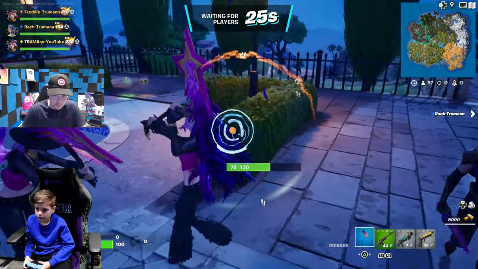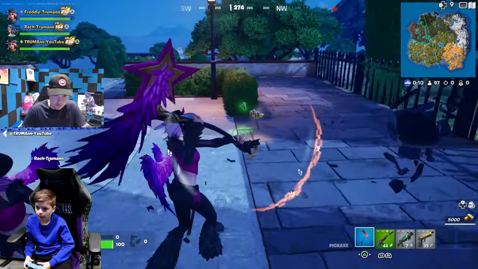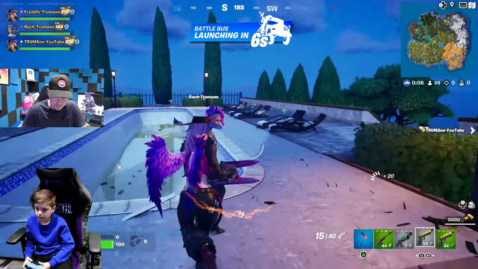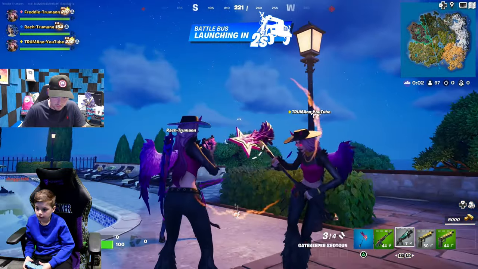Freddie, what's your thoughts on the skin? Yeah, I like it. It's a good skin, right? I really like the bat bling. The bat bling's cool. I like the halves as well. Look at the wrap. Yeah, that works really well though. Should be a wrap.